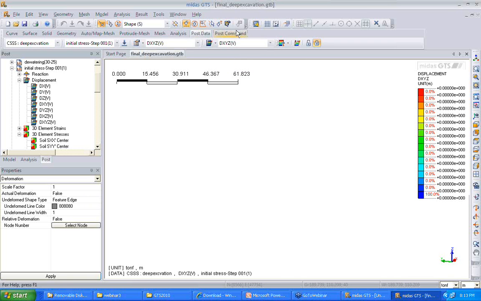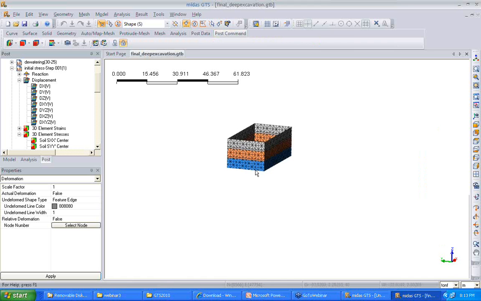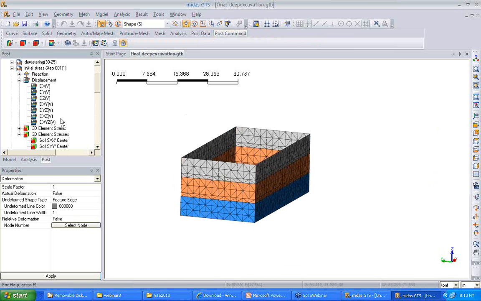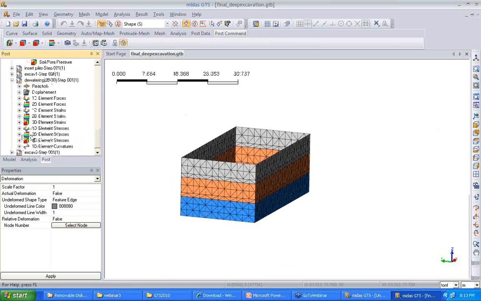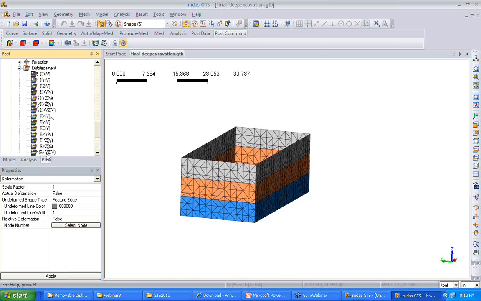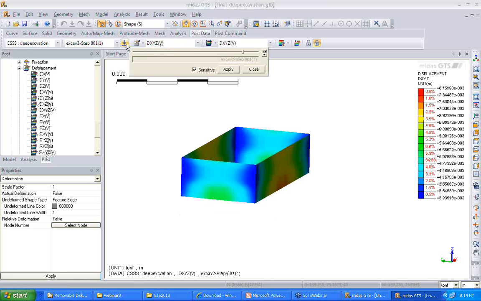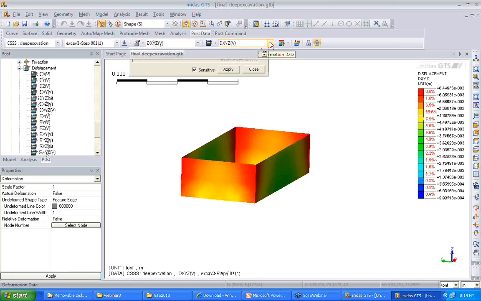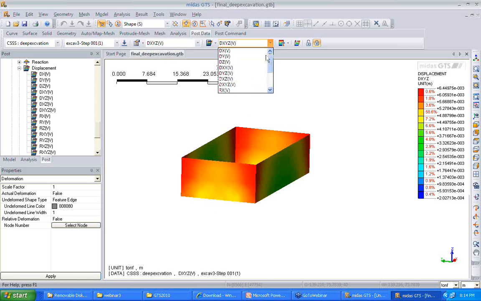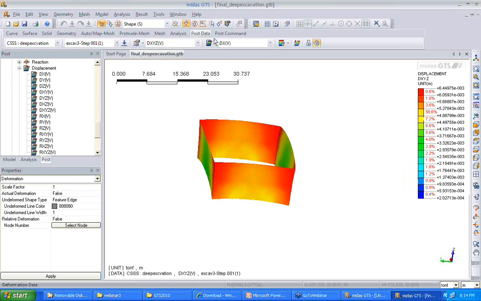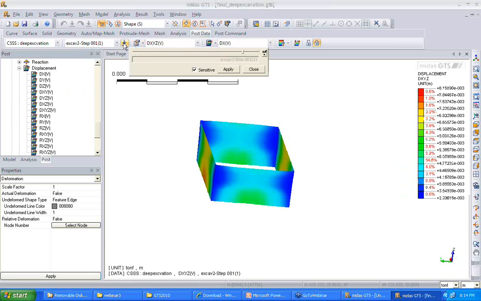The XYZ. These walls will be activated in the later construction stage. So we have the displacement values, and changing the filter we can get the displacement in a particular direction. To have the pronounced effect of the deformation, just check on the deformed, and we can see how the deformation changes with each construction stage.